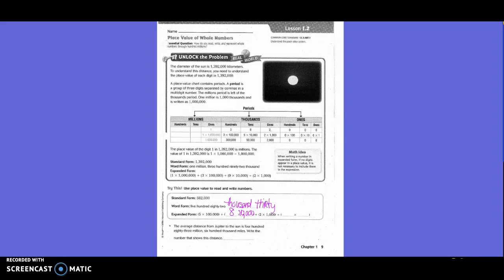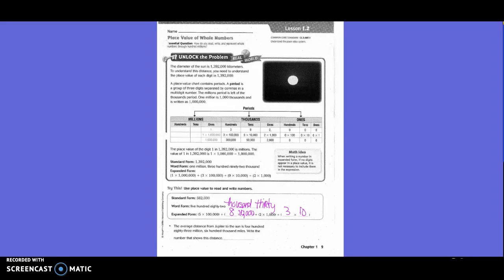Do we see anything in the tens place? Yes. What do we see in the tens place? 3, so 3 times 10. And then do we see anything in the ones place? No, so we don't have to write anything for that. Now, could we write 0 times 1 or 0 times 100? Yes, but it's going to end up with 0 anyways, right?